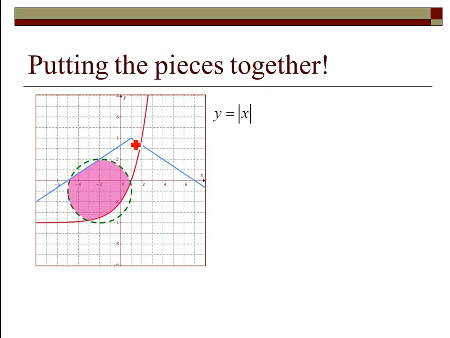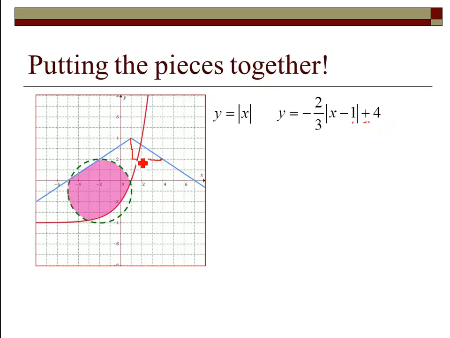Take from the vertex. I have a negative slope, so I'm going to go down. I went down 2 and over 3. There's my a value. So it is y is equal to negative 2/3 absolute value, shifted to the right 1, so (x minus 1), up 4, so plus 4.